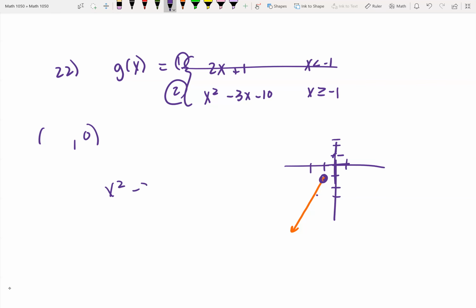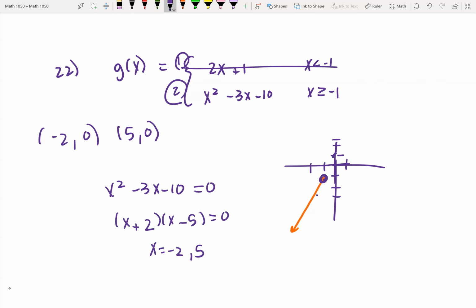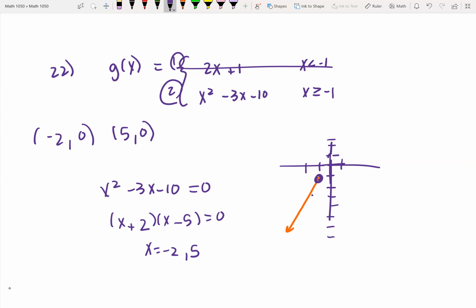So it's going to be x squared minus 3x minus 10 equals 0, y equals 0. Now this is even more tricky. So look, x and x, 10 goes to 5 and 2. Signs are different. Biggest is the negative, and I get x equals negative 2 and positive 5. That is not right either. The reason that's not right is because this parabola, which is shifted down 10, by the way, and you don't have to know how to graph it, it's fine. I know that if x is 0, y is negative 10.